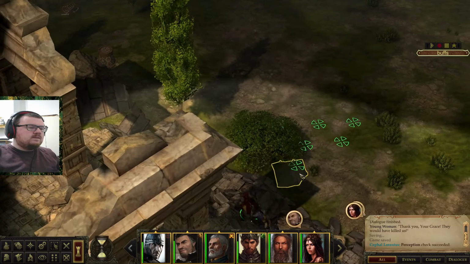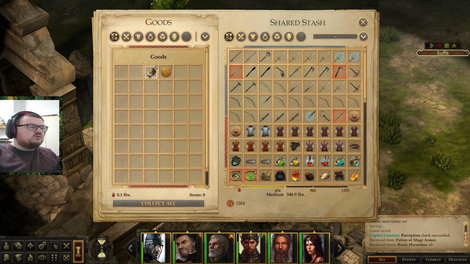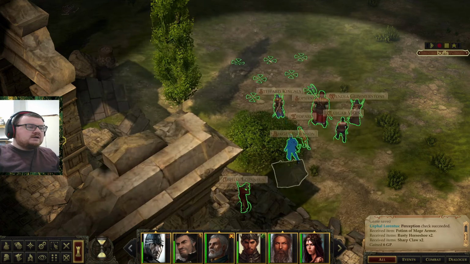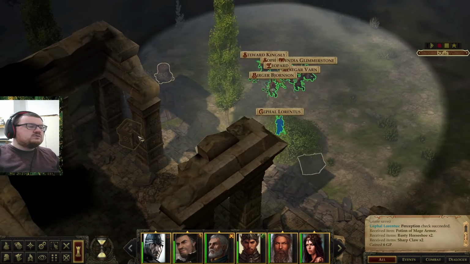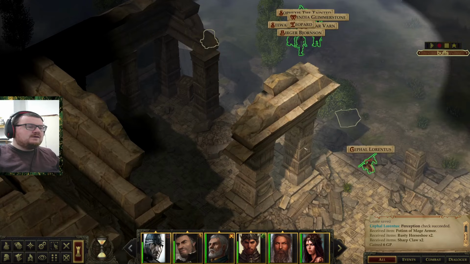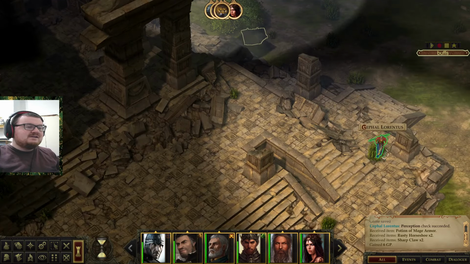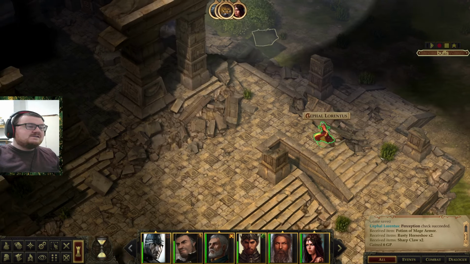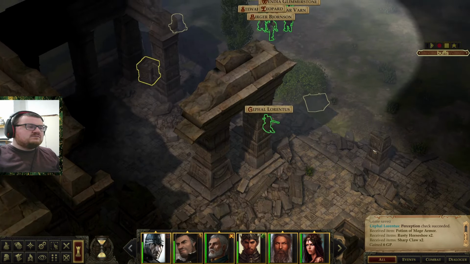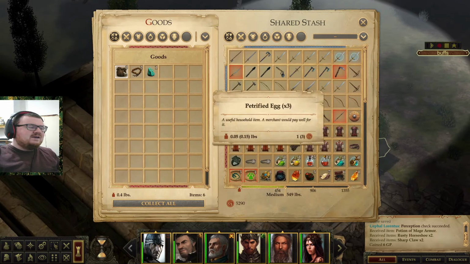Ooh. Hello? What's this? Potion of Mage Armor, 2 Rusty Horseshoes, 3 Shot Claws, and 6 Gold Coins. Actually, that makes a lot of sense, the horseshoes. Ooh. Hello. Sorry, old man. You're gonna have to take the long grave for that. Oh man, poor Cephal. I'm a bloody wizard. I shouldn't be doing this. I'm too old in my old age. My bones. That was worth it, though.